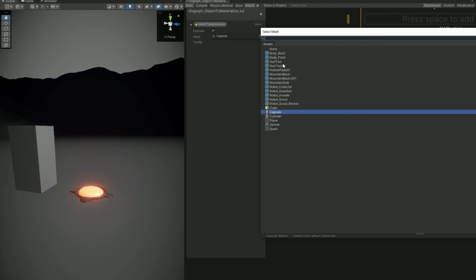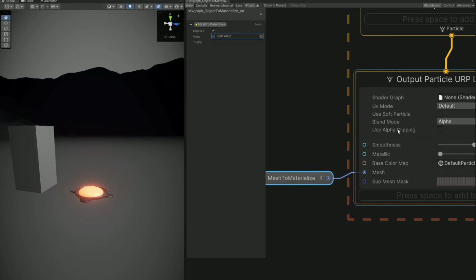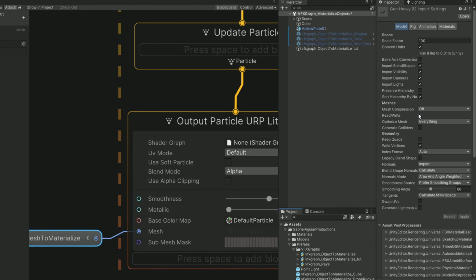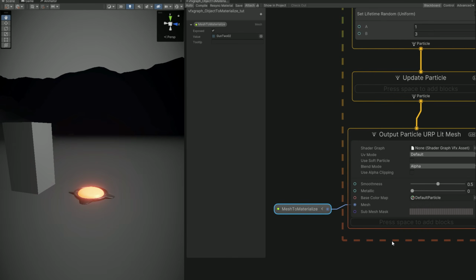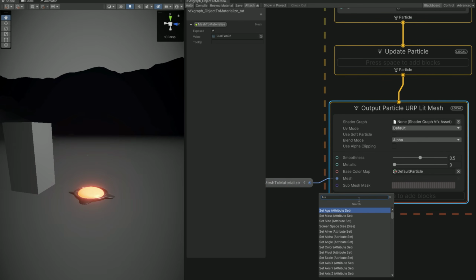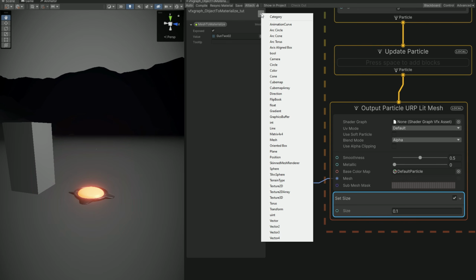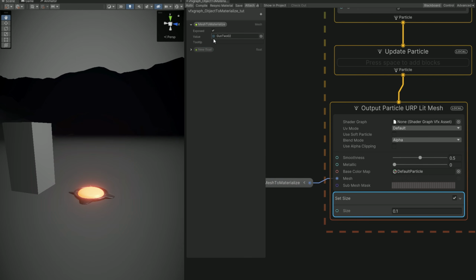And there is one very important thing that you must do, which is turn on read/write in your mesh, and then press apply, and you are good to go. So down here now I'm going to control the size of this because it's very small, and it's useful to control the size of the materializing objects. I'm also going to create a float mesh size, for example, in my case 1.7, it's a good value.